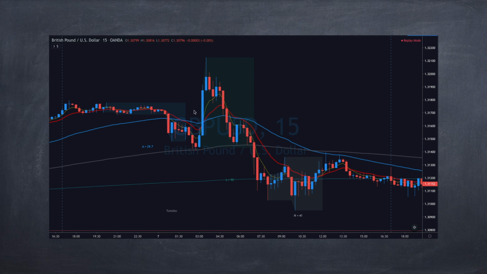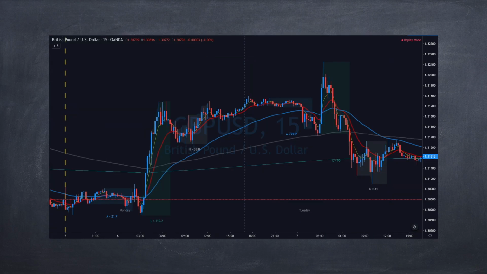Same thing here. Move up, spike, railroad track, and then just move down. This one right here is actually showing you the whole structure as well that we're going to get into after we talk about spikes. But you can see the structure here, the outside structure. Creates the first leg here, starts moving sideways. They spike up right here to get as many traders going long as possible, because this basically creates peak formation high here on this one.